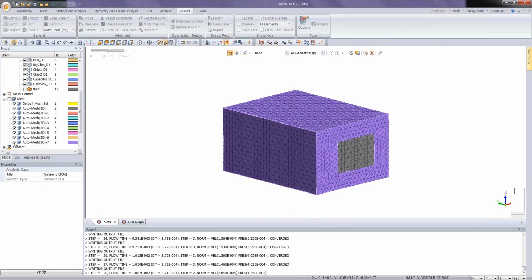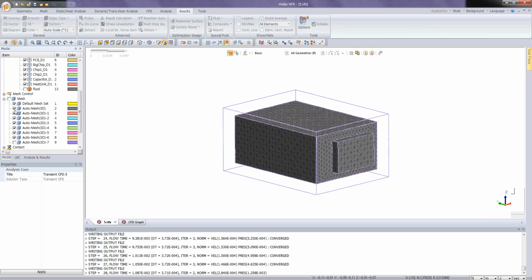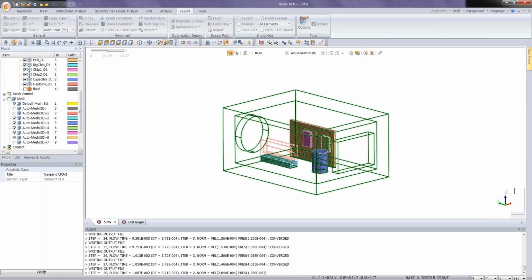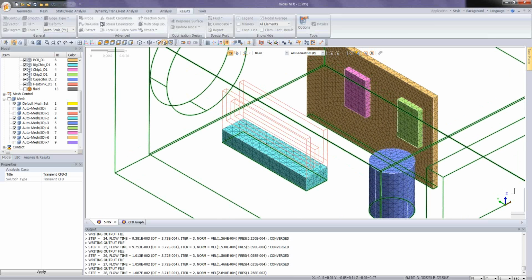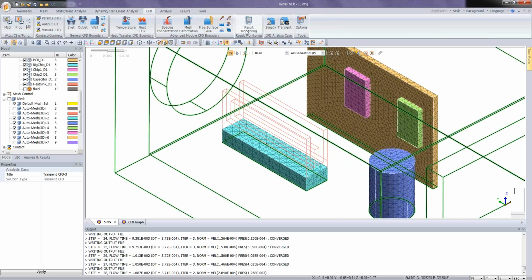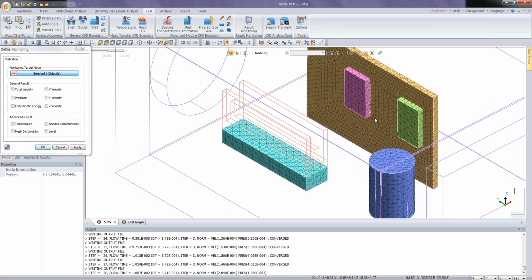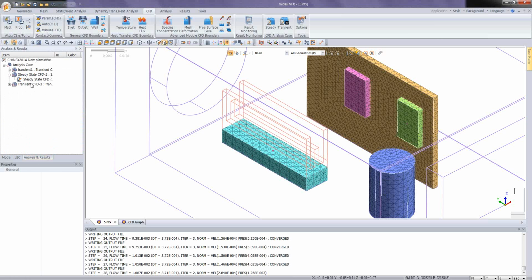So let's hide the case and feed volume and also this. I have these two small chips and the big chip, and I'll use the monitor option to monitor the temperature on these three chips. And now I can run this analysis.